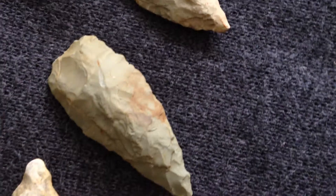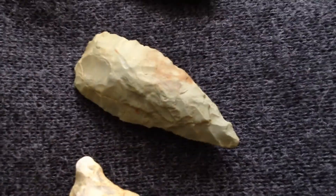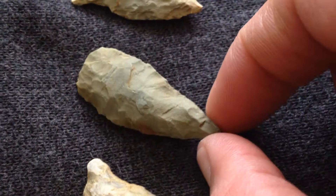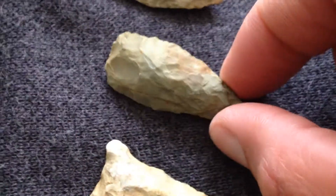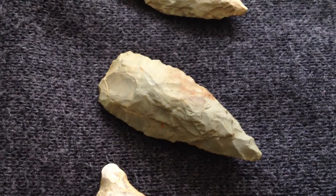Just keeps getting better because I found this at Crosslands, which was a great Guilford straight base. Maybe three minutes. But just a great Guilford straight base — look at this piece. Sweet piece. I'm going to make all you guys like Guilfords. Just an elegant type of point. Got the job done.